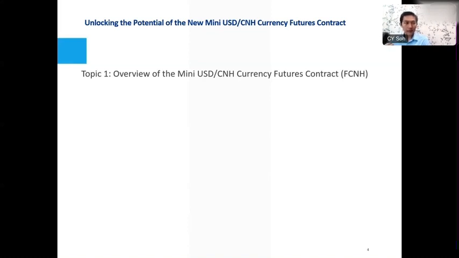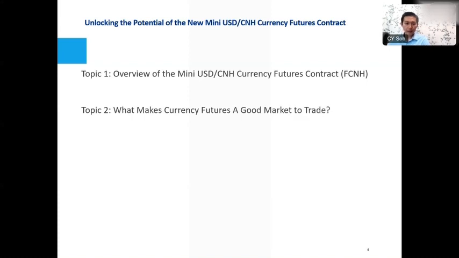Now, besides understanding the contract specification, you still need to understand these futures a little bit deeper, because this is entirely a new futures product and asset class, and it's different from those index futures and commodity futures. So it is important for you to know the product basics and structure so that you can do the correct analysis.